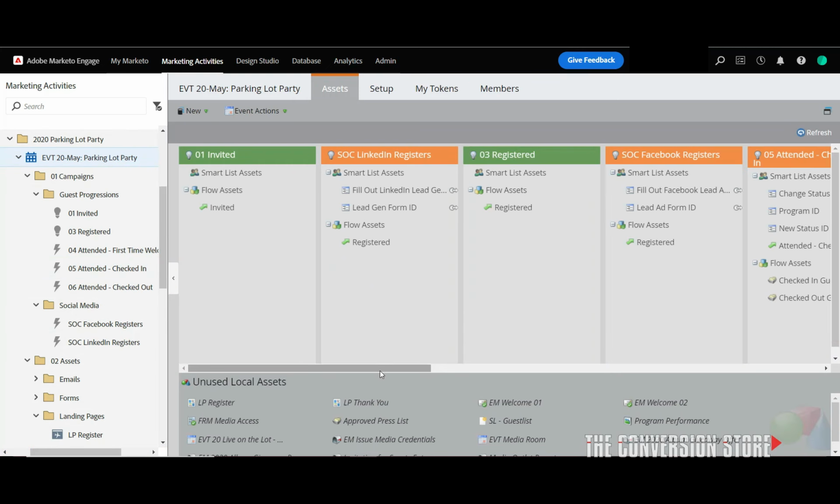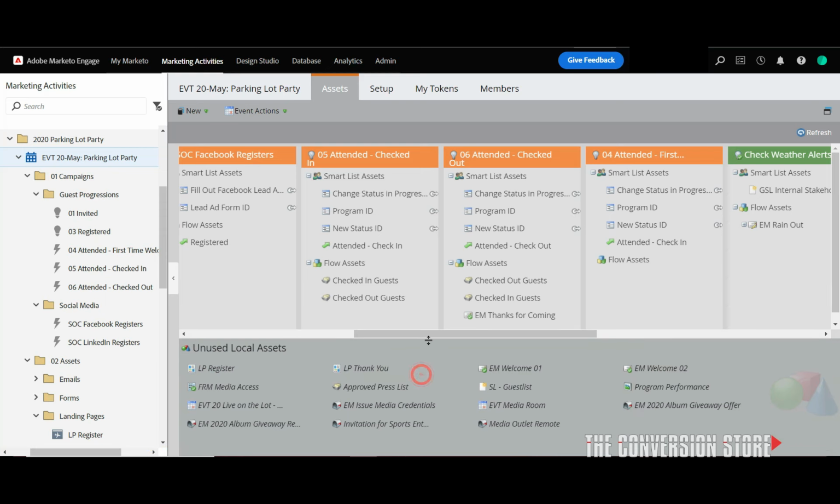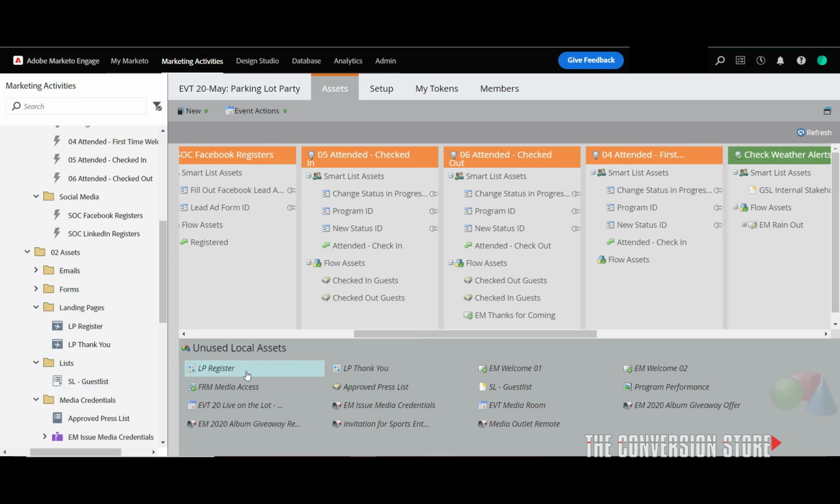As I go back to the view assets area, you can see a lot of my assets that are not tied in directly, but the point is that you have the ability to view local assets and edit them directly from this page. So I don't have to scroll down and figure out, okay, where are the register page or the thank you page inside of this program? I can see that it's inside of assets and inside of landing pages because I've already expanded that out. But that can be a lot of work to try and figure out which folder the assets that I want to use are in.